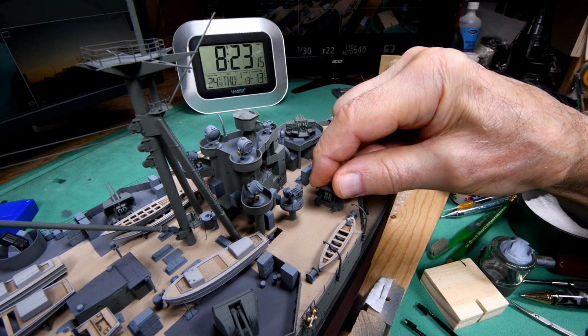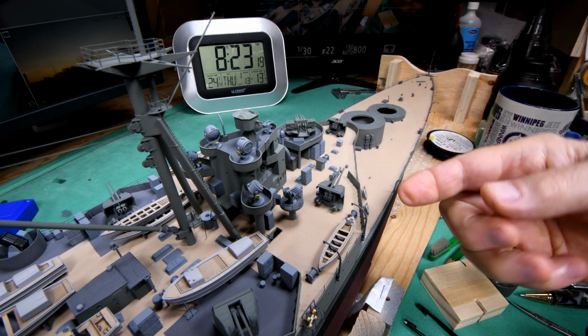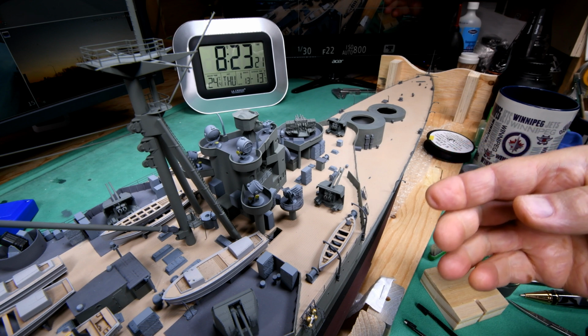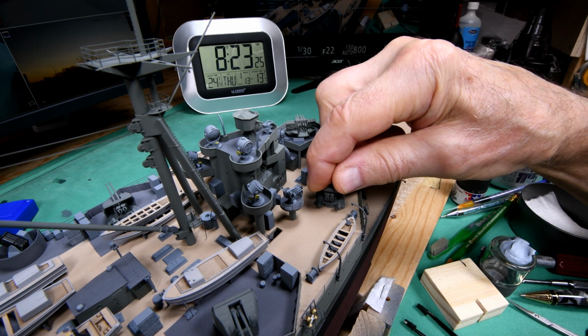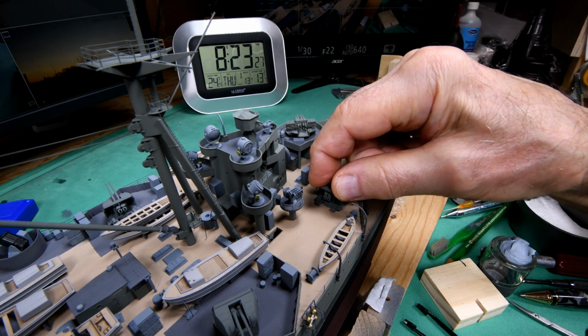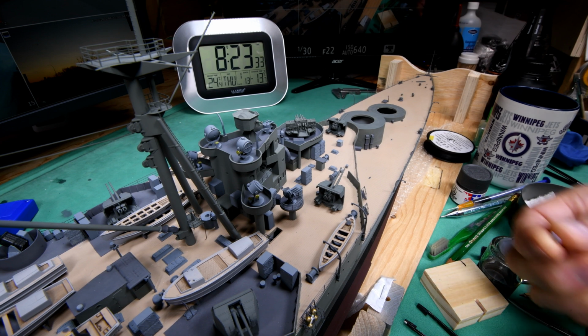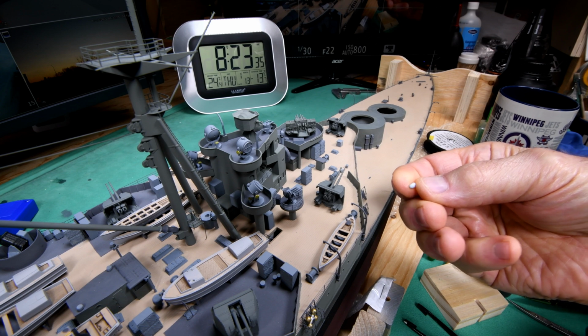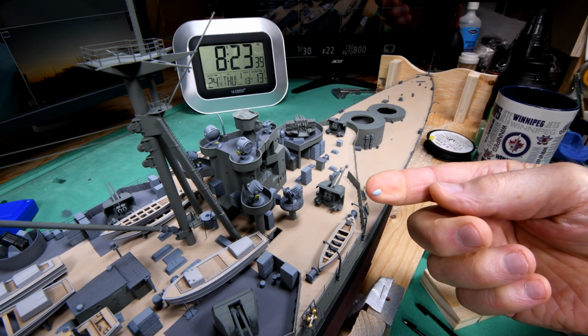Okay, so what direction am I going to want this after I get it in the case? Now the idea is so that if after I get it in the case I think that just doesn't look right, I can always twist it and it's going to stay there, and it's not going to be falling over. So yeah, to that viewer, thanks very much for the idea, and it doesn't take very much. In fact, we probably could have used less.